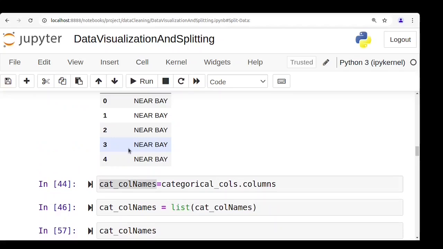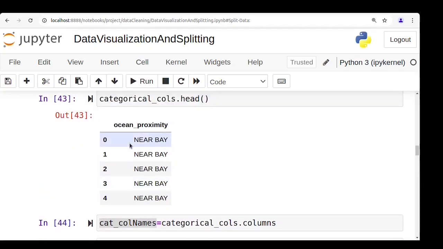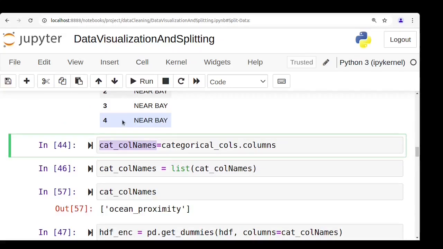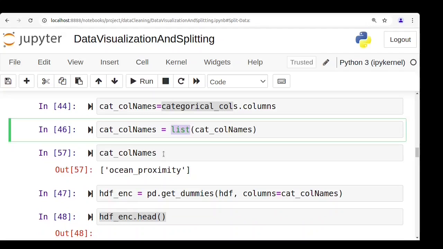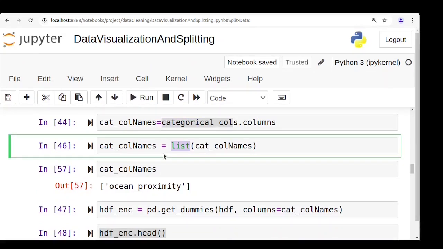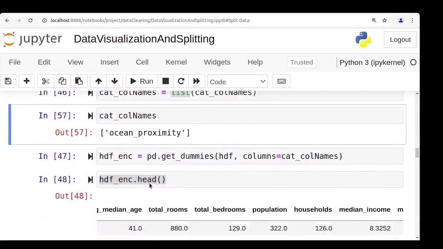You can see that we just got the column with the text values, and so now we get the column names, and the column names is categorical columns dot columns, and we turn it into a list, and we just had one categorical column. So when you print the column name, it shows the column was ocean proximity.